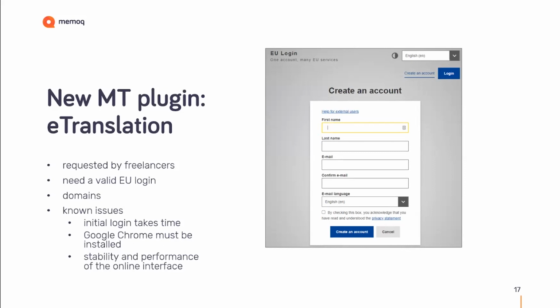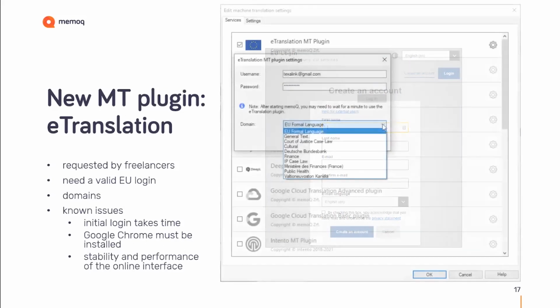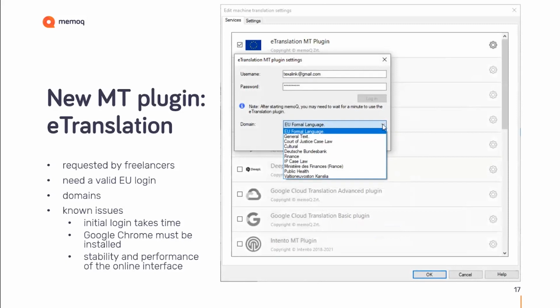Once you have that account running, you can create a new empty setting or use an existing one, and you will see in memoQ 9.10 the eTranslation plugin. Once you open the configuration page, you will see username and password requested. This is the very same EU login that you used on the previous page. So you type that in, and then you click login.